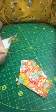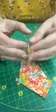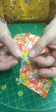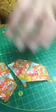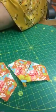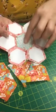Okay, my needle came unthreaded, so that's all I'm going to show you. So then once you open that up, you'll see that your stitches don't really show, and it's going to hold those all together. So that's really fun. Then once you get all of the sides sewn, then you can take the paper out.